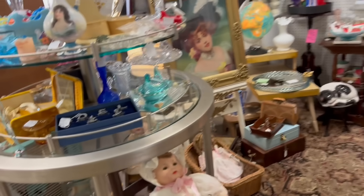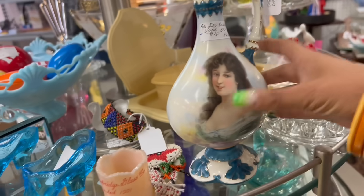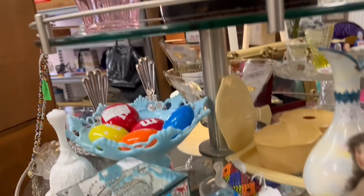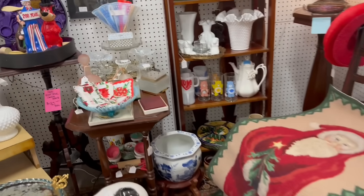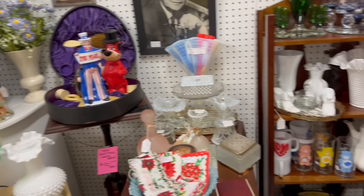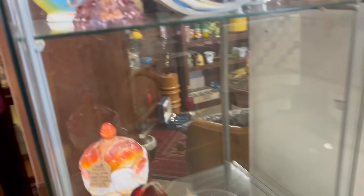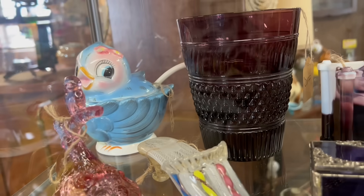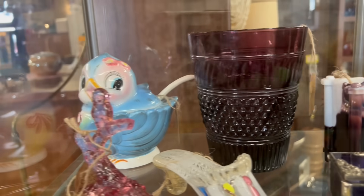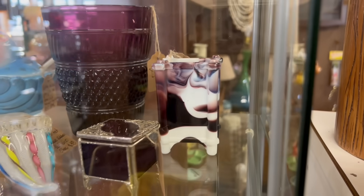This wasn't here last time I was here either. I'm familiar with the vendor from other antique malls, so I'm not as crazed as I would normally be when I see a new booth — I have a feeling the prices are going to be a little close for what I'd like to pay. Oh my gosh, this bluebird is still here. They marked it down 85, but that's definitely still more than I'm willing to dish out. Look at that purple slat glass — that one's really pretty too.